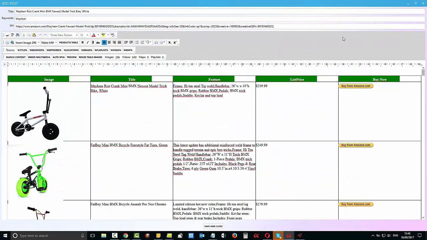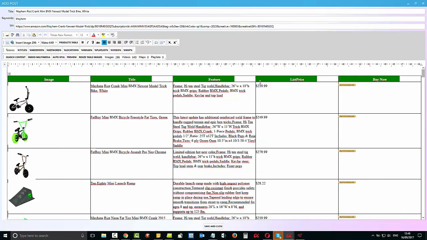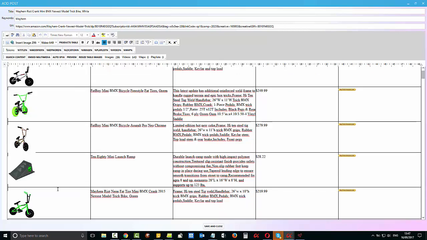Now if I bring this up, you can see that my images are kind of big, so I'm going to come up here and resize my image, and it's already automatically chosen 50% for me. I'm going to choose that, and that makes it more readable. We can make this Amazon button bigger as well, but we still have those keywords in here. Do you notice that? We've got the list price, the title, the image, etc.